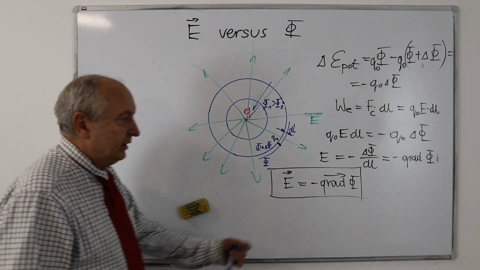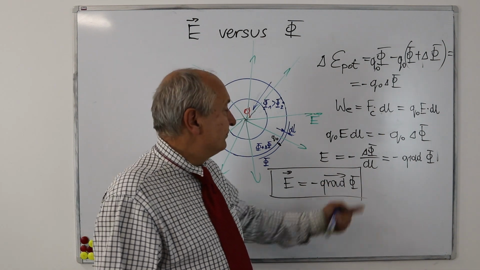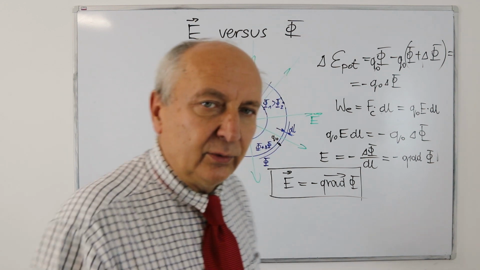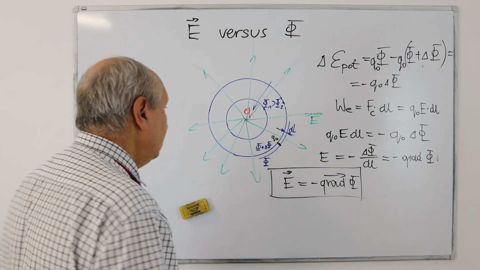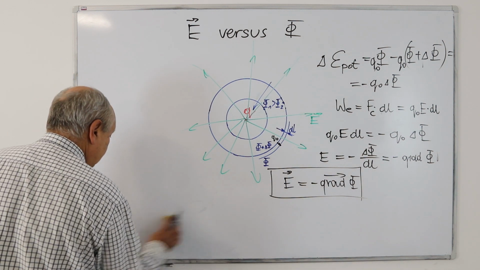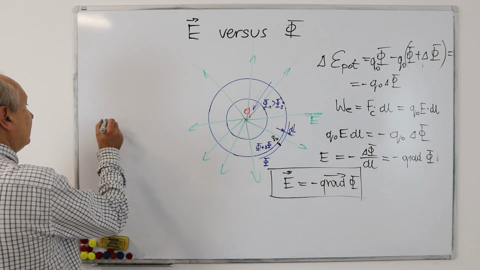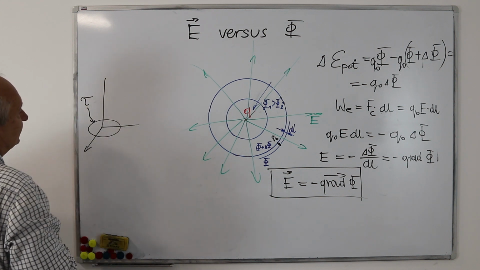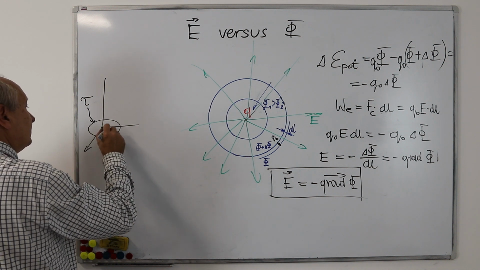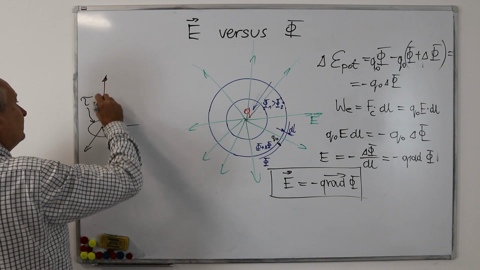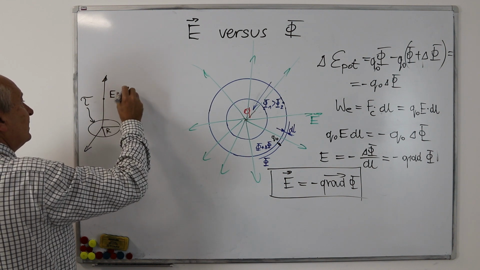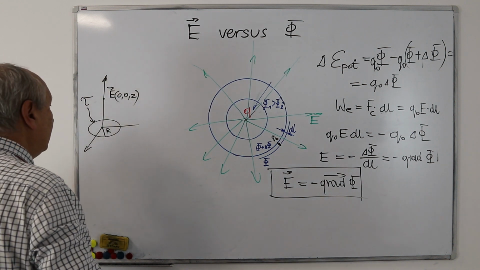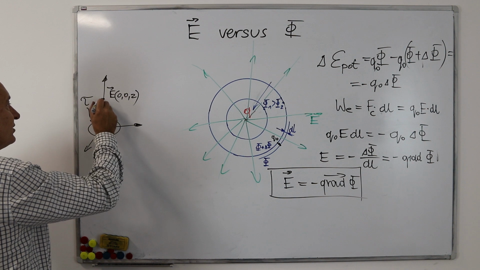Formula, because if we know the distribution of potential, we can at once, making this calculation, calculate the electric field. Let's take one example. During the exercise we had such a case. Here was the charge on the circle of radius r, and we have to calculate E as a function of E over the axis z. It is very easy to calculate potential in this point.